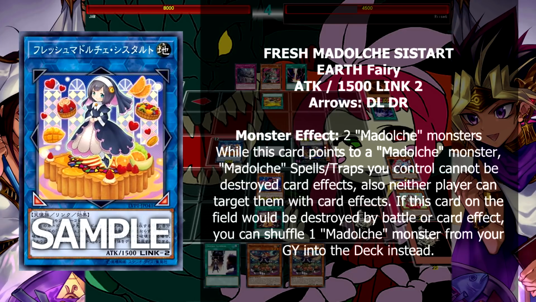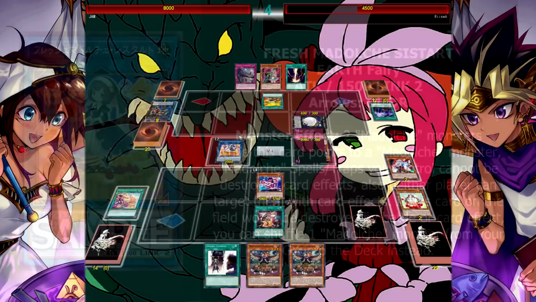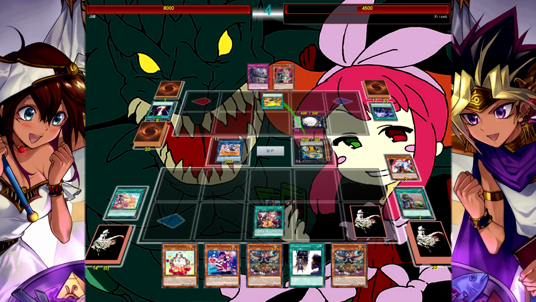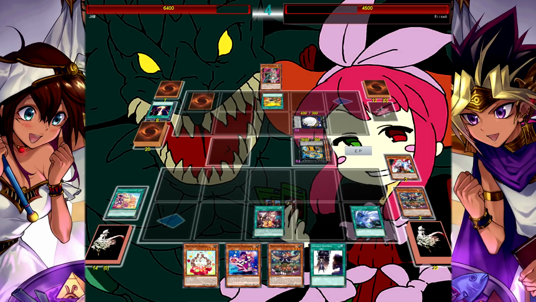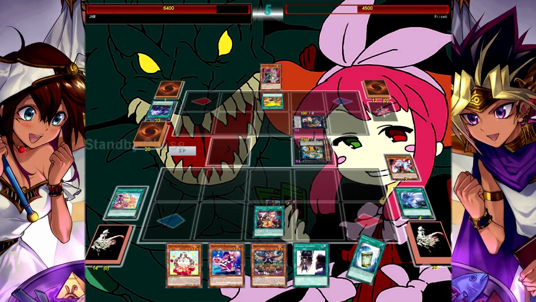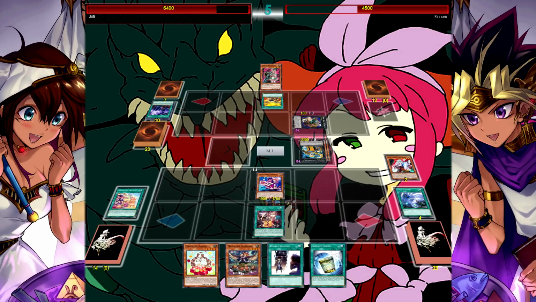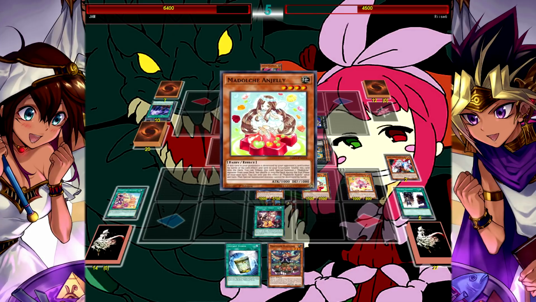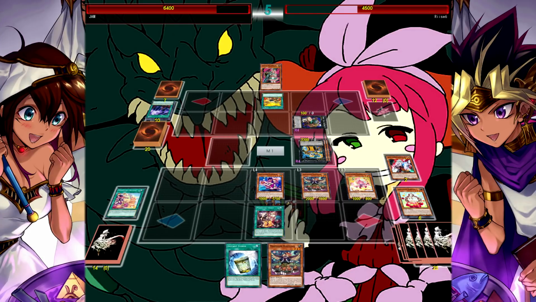Now Madolches, as you know, already have Mrs. Radiant, which gives a blanket boost of 500 for all Earth monsters, which is pretty much all Madolche monsters. So this card will be competing for a slot in your extra deck monster zone compared to Mrs. Radiant. If you're a Madolche player, you'll probably have some situations where you need this card, or you'll need Mrs. Radiant instead to do an OTK. But this card is a bit more of a defensive card. It could have made the first effect much better, which is that it needs a Madolche monster pointing to it.